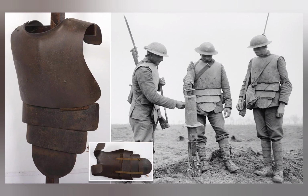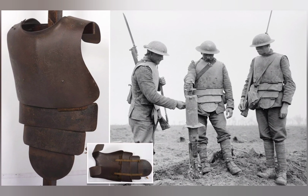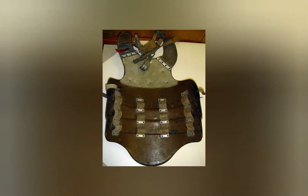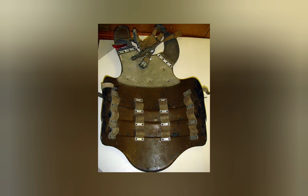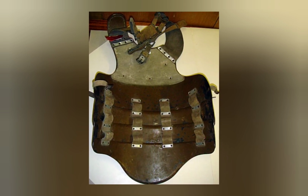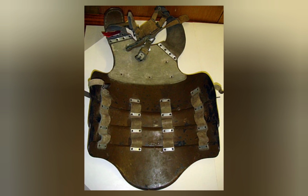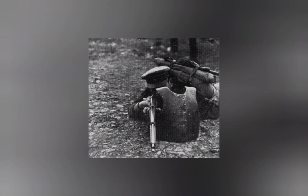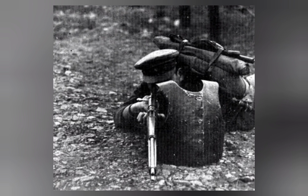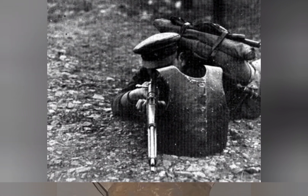This type was a simplified version of the German infantry panzer of 1918. Instead of metal shoulder pads, the Japanese version had an installed suspension system of wide leather belts with metal fittings, and there was also no vent on the upper edge of the chest plate to deflect fragments of reflected bullets. Back protection was not included. Weight is indicated as approximately 10 kilograms.